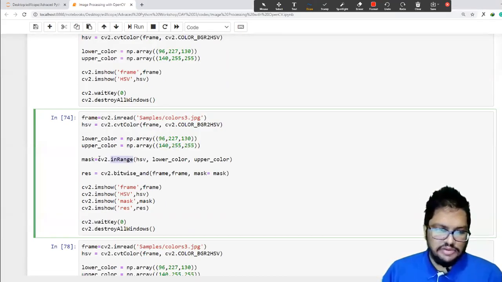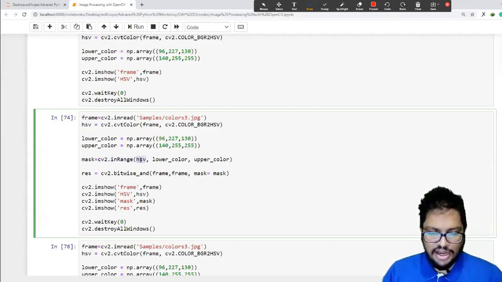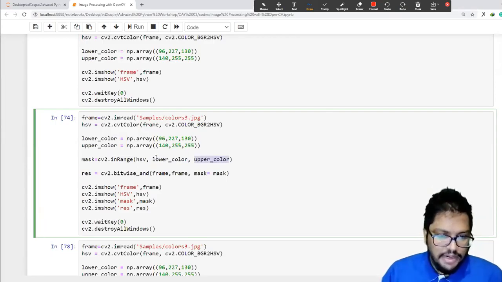We have a function called cv2.inRange, and into that I pass the HSV image, and thereafter I give the lower color and the upper color. So what happens? It gives me a result.